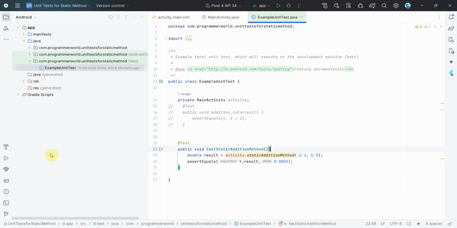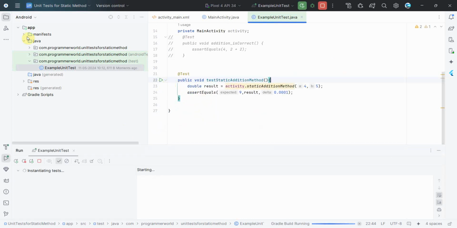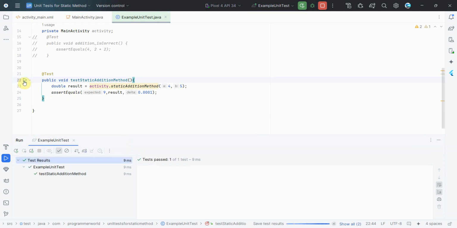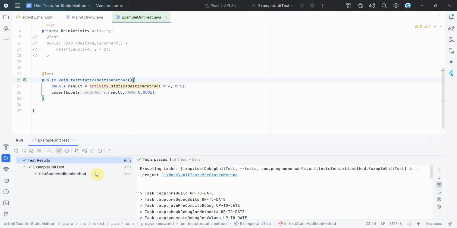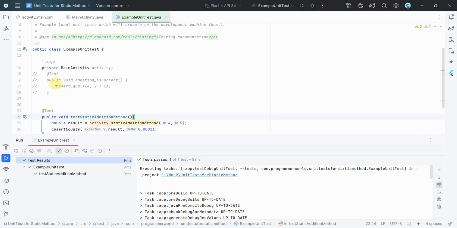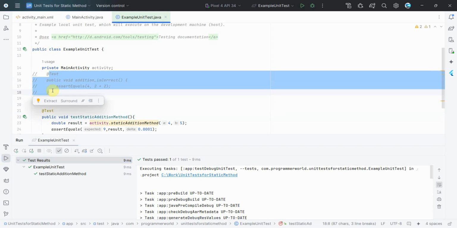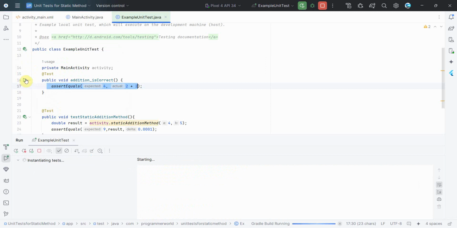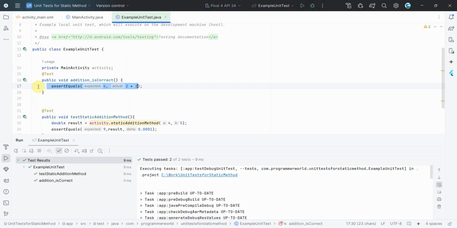And we can run and see how it happens. So just click on over here and run it. If everything is passed, it will change the icon over here as a pass. Yeah, it's passed. So everything passed. You can do one more thing. I will re-enable this also. Although it's not calling any method, it's an assertEquals, so it will always pass. So I'll just run this also. Over here also, it will change to pass.